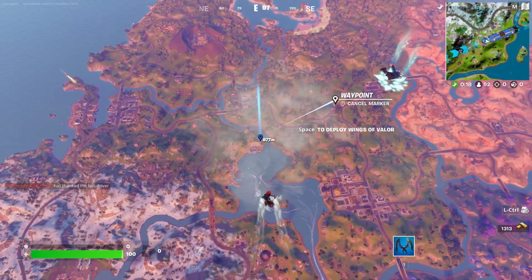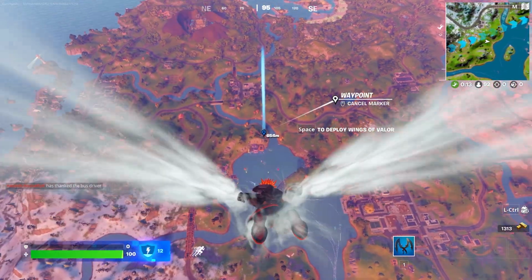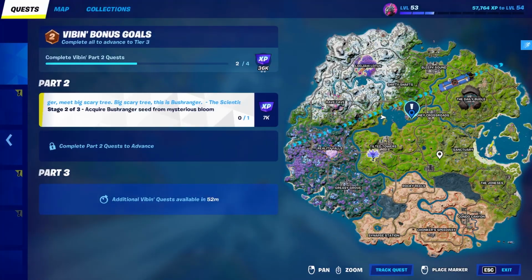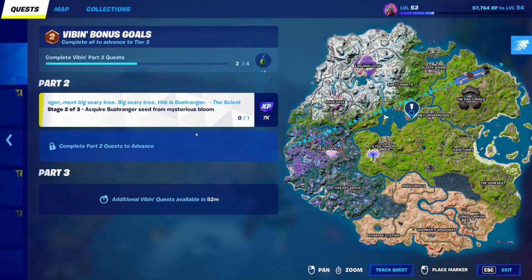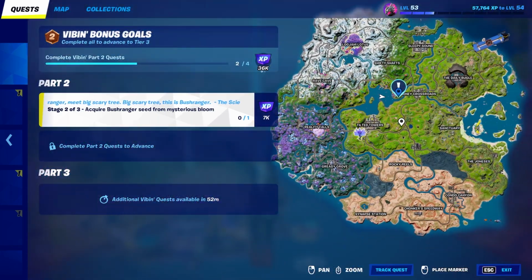So sorry for the weird jump cut right there, but for the next stage of this challenge, I did get it wrong the first time I recorded. So instead of showing you guys the wrong footage, I'm just going to go straight to the right footage. And basically for this next stage, you're going to need to get the Bushranger seed from a Mysterious Bloom. And this bloom is right over here.